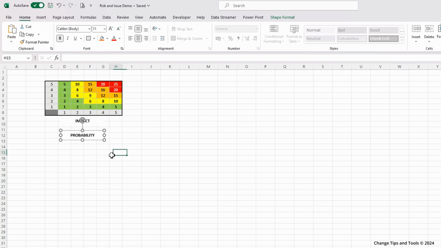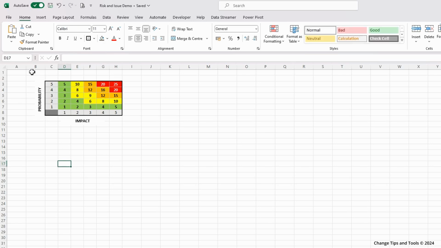Let's see, like so. And again, I'm going to just select this and move it, and I'm going to turn it like so. And I'm just going to put it on the side there. Let's make this column a little bit smaller.